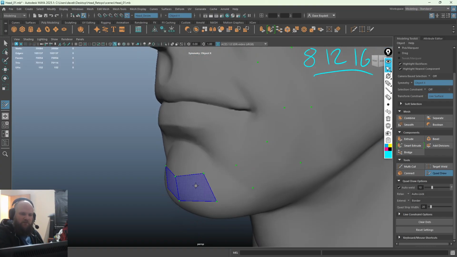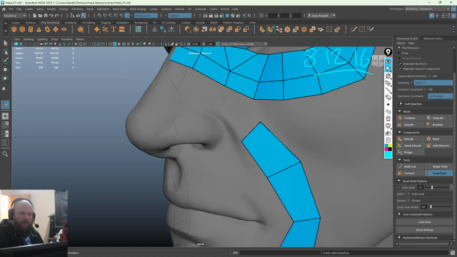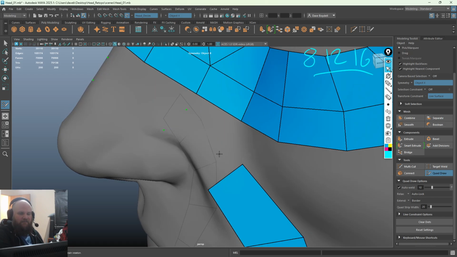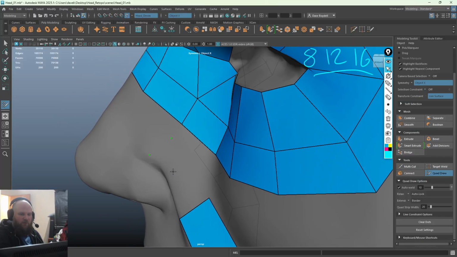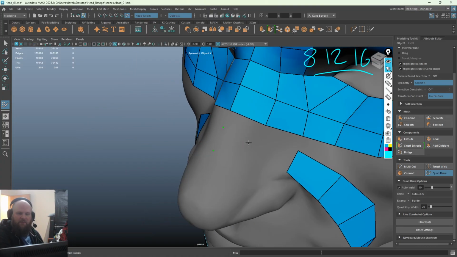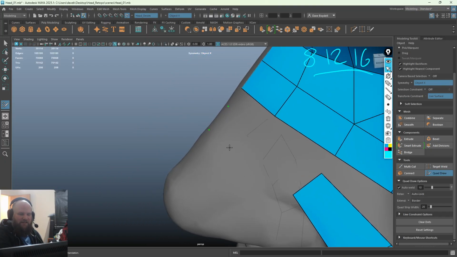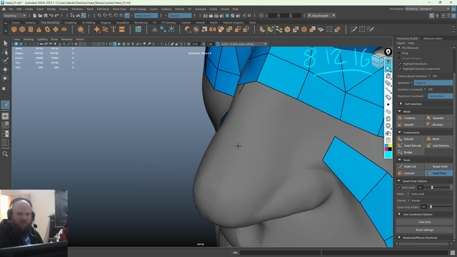So holding shift, we click, click, click, click, click, click, click. Now here, around the nose is always going to be a tricky point because it's going to want to, I can get it there. If I move around, you can see how it's jumping around. I can move my camera to a position where it might just bias that. So boom, right there. This is always going to be a bit of a tricky bit because you can see how it just doesn't want to grab it.